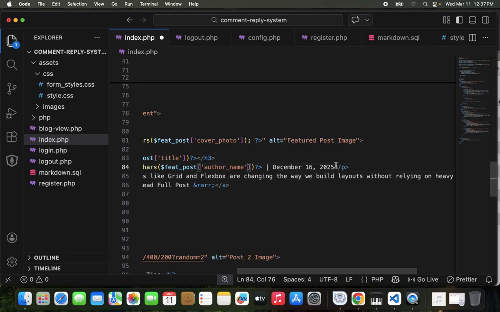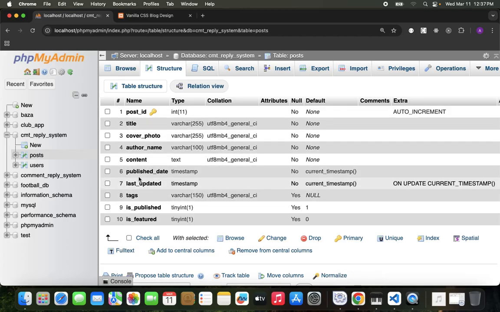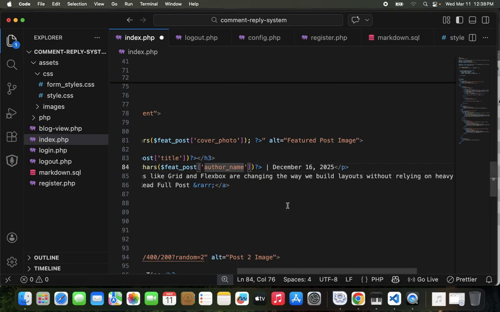That published date, we need to write something special, because if we just go in here and try to display what we have here, it's not going to be in a human readable format for reading the date. So we have to handle that properly, carefully.